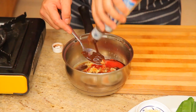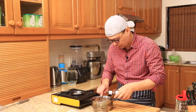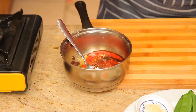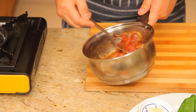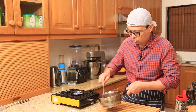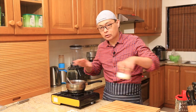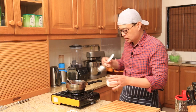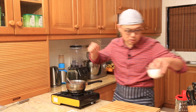You don't need much, just a tiny bit. I think that's enough, about one tablespoon. Give it a little stir. Now let's bring our sauce to heat up. To balance it up, you need a little bit of sugar. Just add in about 1 tablespoon of sugar.